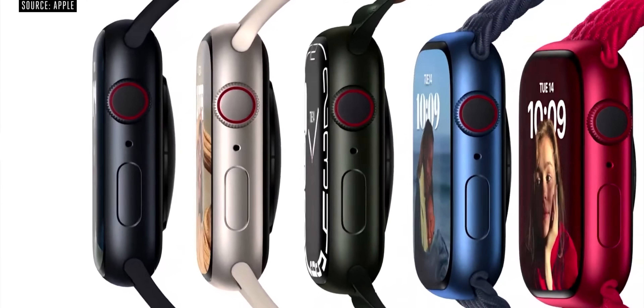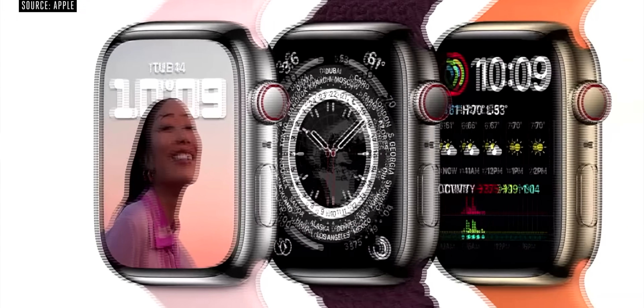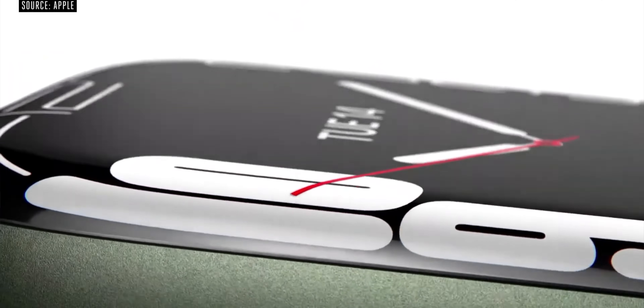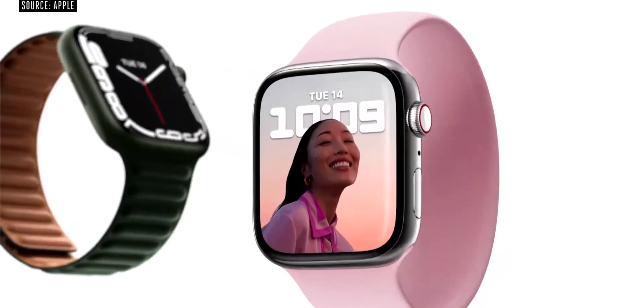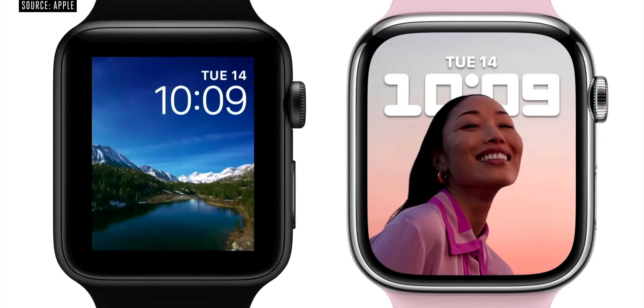There was Apple Watch Series 7. There were a lot of expectations — you could see an all-new design, a small square shape. Apple Watch previously had a small display, but now the full-screen display is curved and the bezel looks different. Compared to Series 6, there was a big improvement, including a 33% faster charging system.